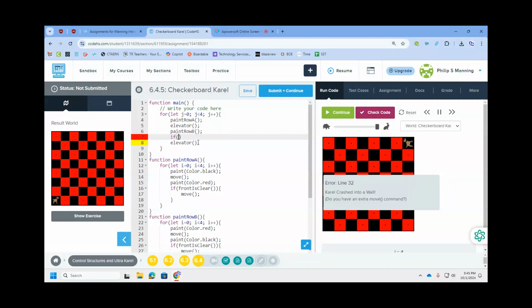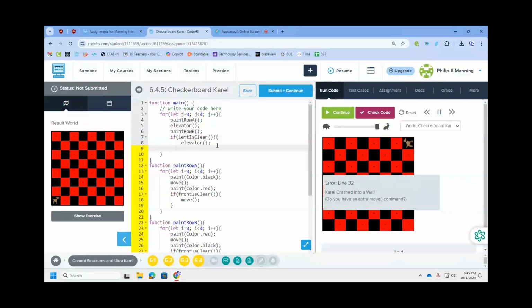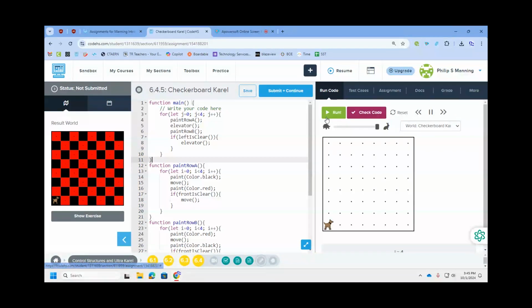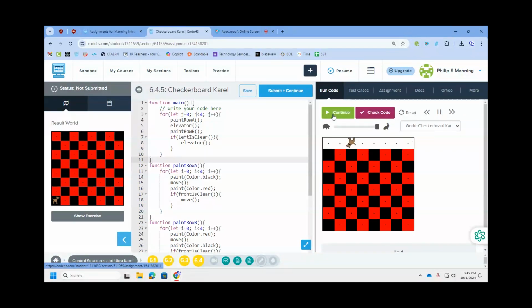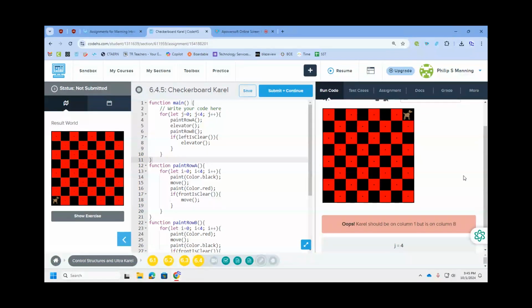I'm going to say left is clear. Now, maybe causing more harm than good, but let's see. Okay. There we go. Okay. So now I need to get Karel home.